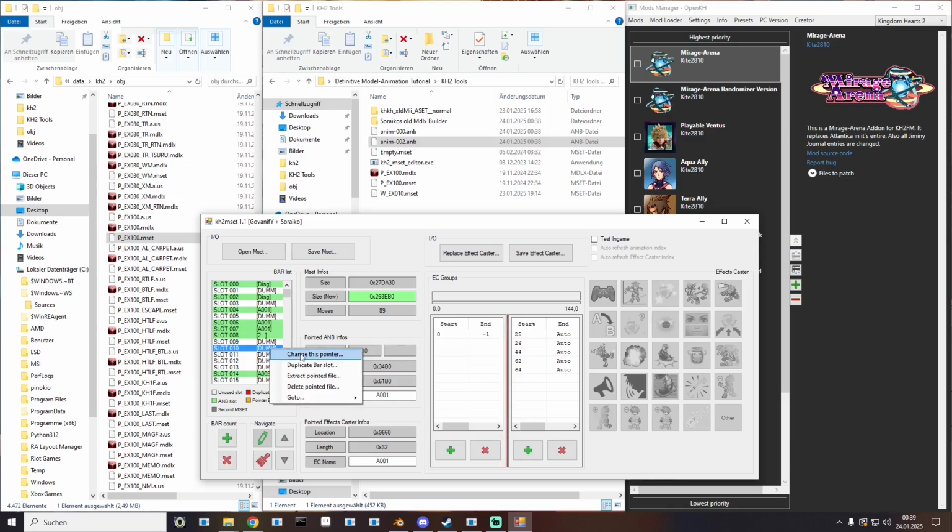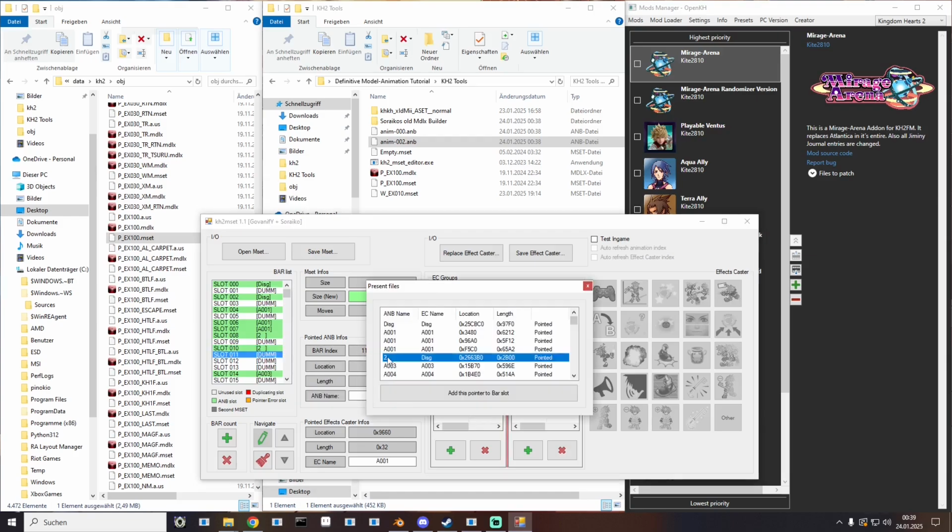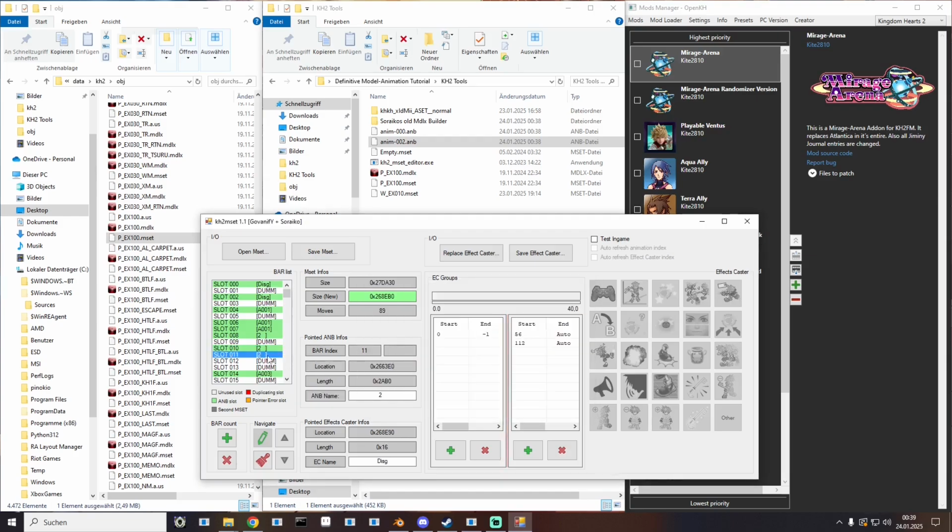Then change the pointer to 2. We're doing this because that saves file size. So instead of 3 different animations in each slot, you have one animation in 3 slots to save more RAM, because KH2 only has a RAM limitation of 23. We can bypass that right now, but in terms of optimization, you would do that.